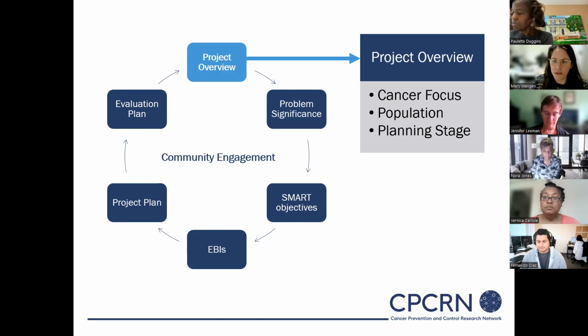So the last section of the project overview is the planning stage. And this is simply where you'll let us know in the proposal if you will be finding and selecting an evidence-based intervention as part of your project, or if you already have an EBI and you're ready to implement and to evaluate it to address your identified cancer-related problem.